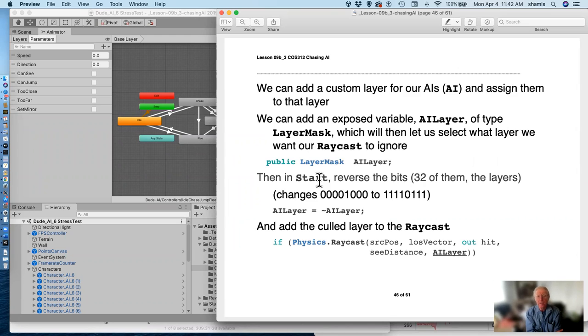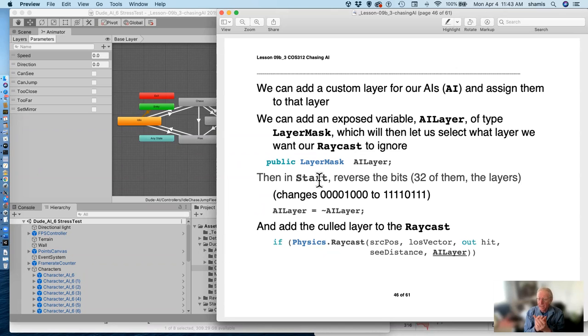And for this, we need to be a little bit tricky. So I've added a custom layer to all the AIs, very original layer AI. So all my AIs are in that AI layer. And I've added an exposed variable AI layer of type layer mask. And the layer mask is the mask of things that we can ignore with our cameras, the custom ignore layer.